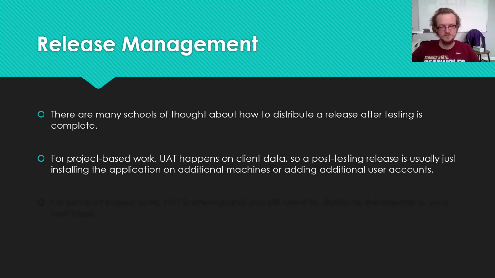So potentially a restaurant or a bakery is coming to have you build a very, very niche web application for them, whatever. With that project-based work, when you get done with it, the user acceptance testing is done by the client on the client's data. What's usually going to happen is you're going to give them the download link, and they're going to go off and download the system and run it. Everything's going to be fine. Or you're going to host that system in something like Azure or AWS, and then give them login credentials. They're going to log into the system, do some testing, and then sign off and say that they're happy with the way that the system turned out.